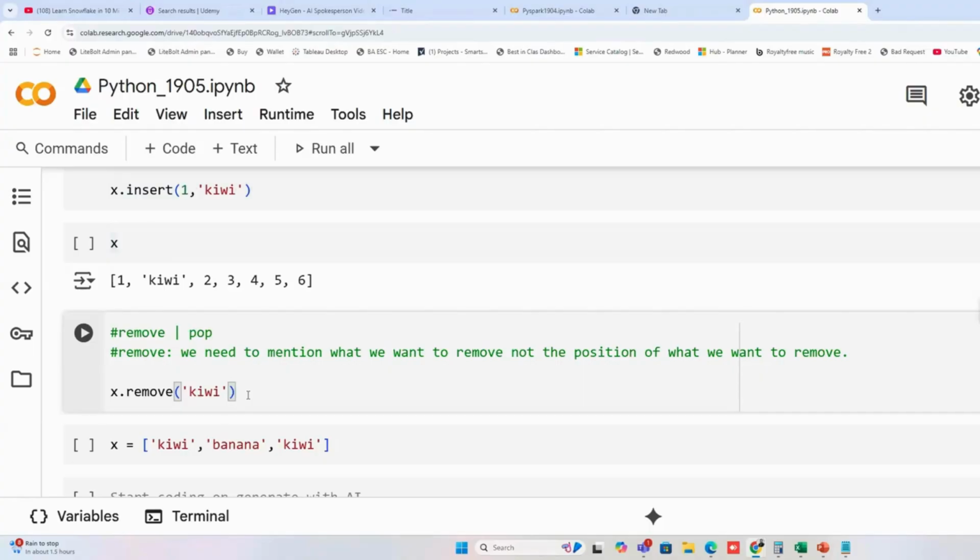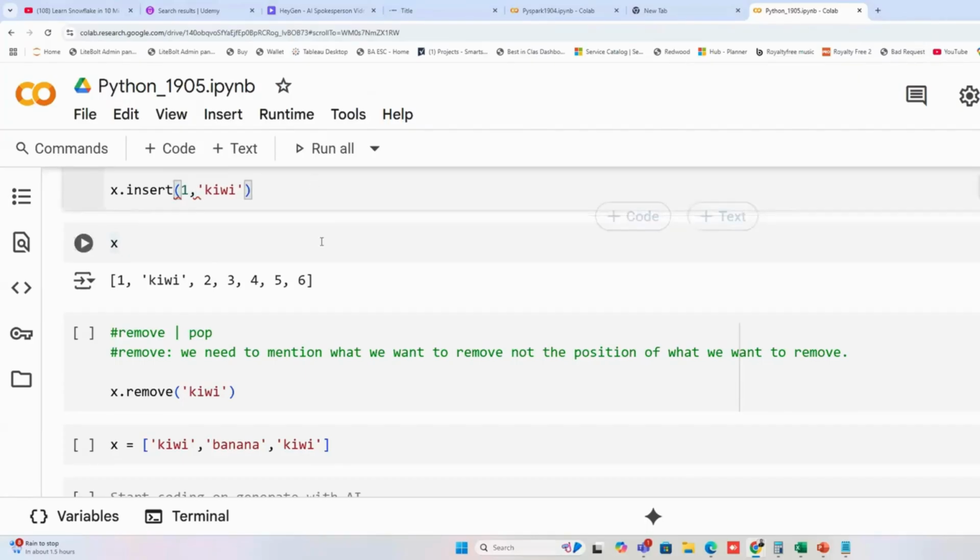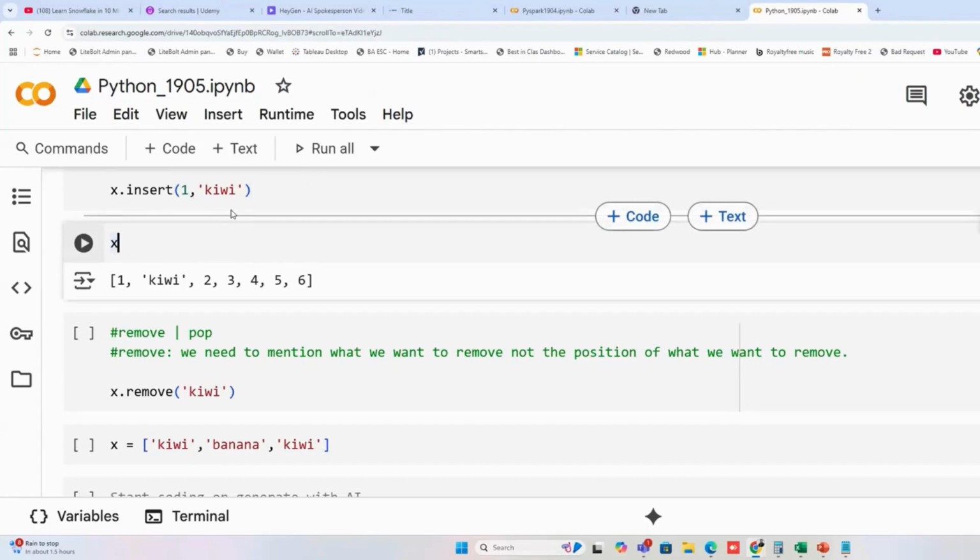Correct. Inserting multiple is not possible in one statement. You have to insert using an object, a list object, or we can do a loop, which we'll do later on. But now one insert statement will have only one position, one object.